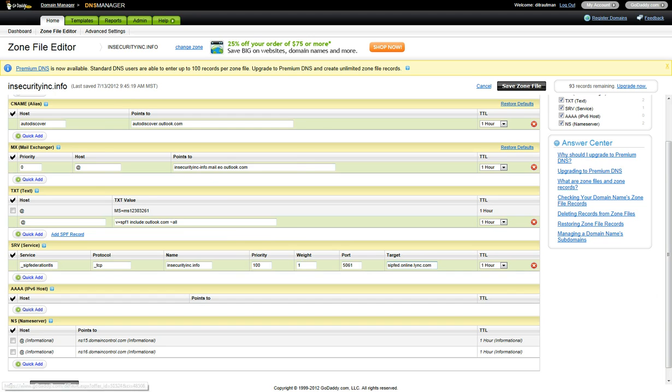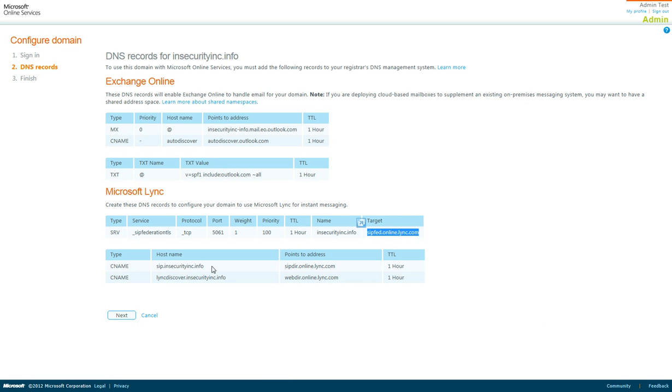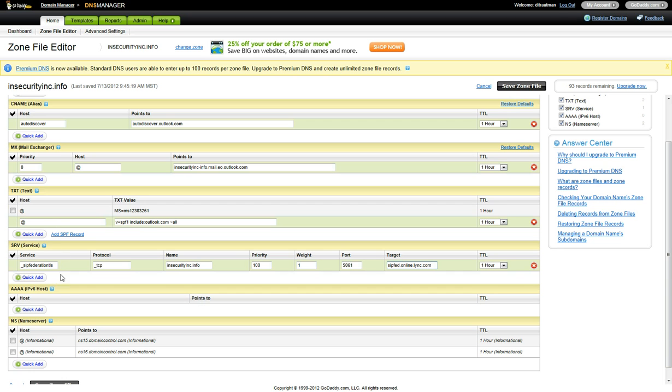Alright, so now that we have that service record, we then toss in the SIP redirection and Lync discover redirections under CNAMEs.